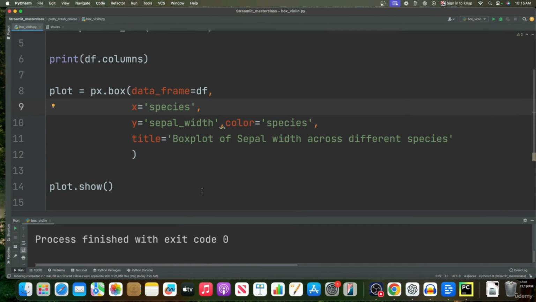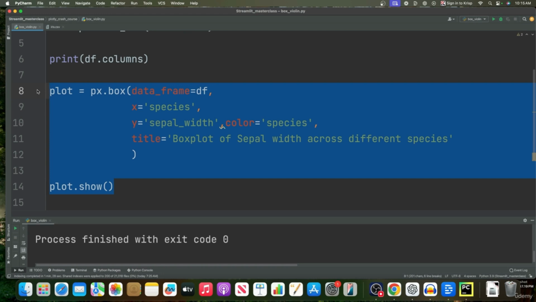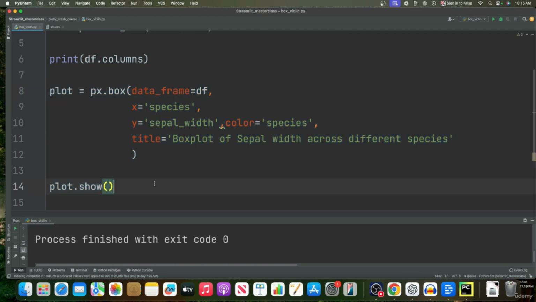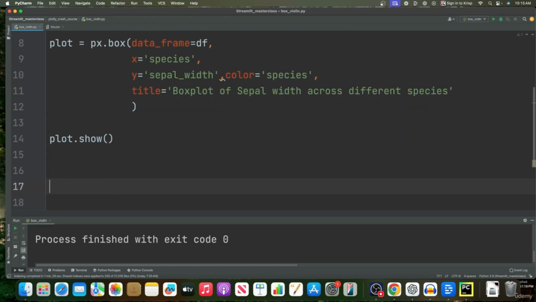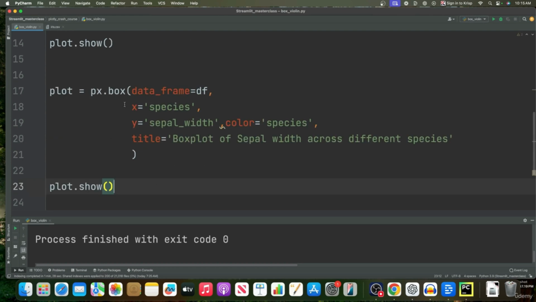What if you don't want to make a box plot? What if you want to make, say, violin plots? They're actually very similar. They can be used for literally the same thing. All you have to do is, instead of box, you change it to violin. For me personally, I have a preference for box plots. So very rarely do I use violin plots. But if you want to, you can.